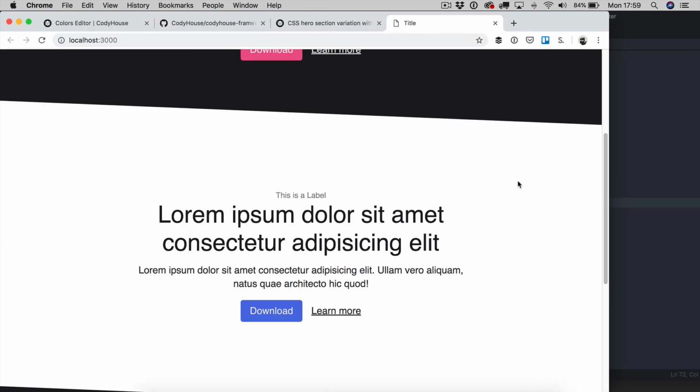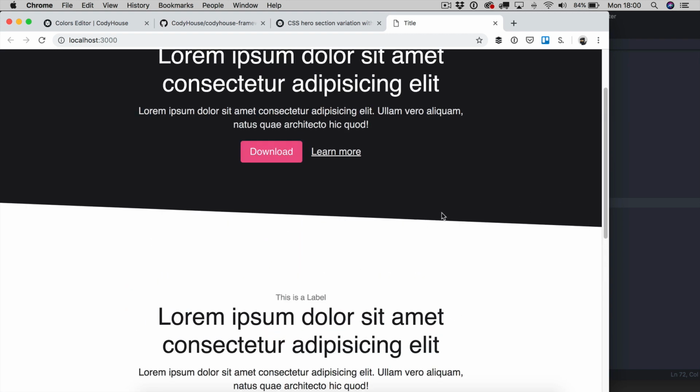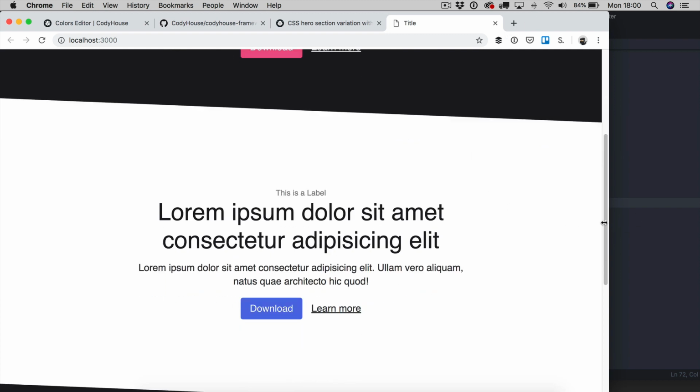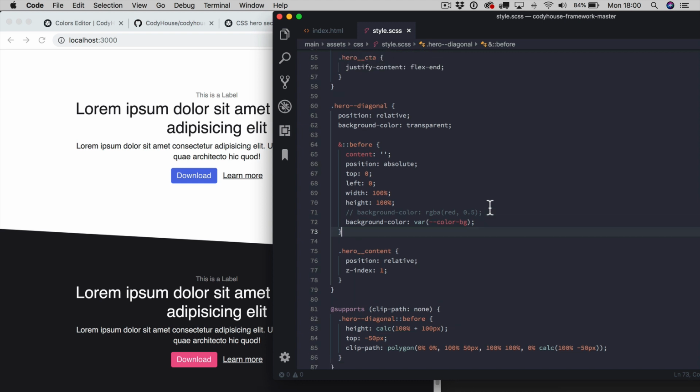And unlike the first approach, there is no issue with the background here. We haven't applied any negative margin to this element. And guess what? We can also apply a background image. In this case, you have to apply the background image to the before pseudo element. Actually, let me apply this image for you.